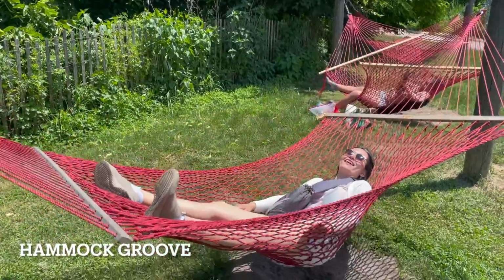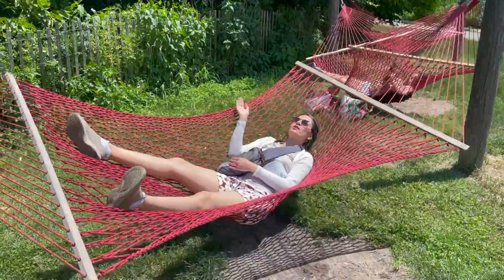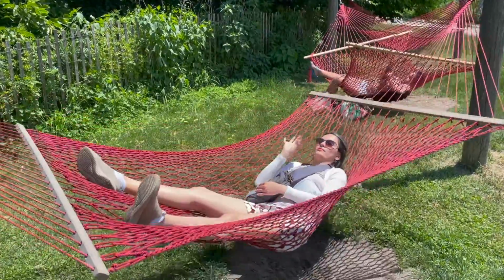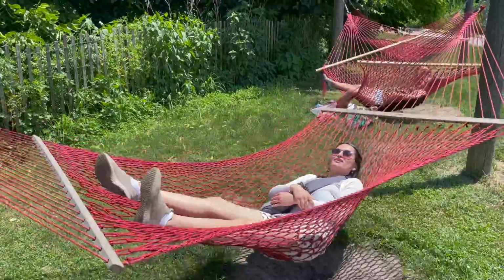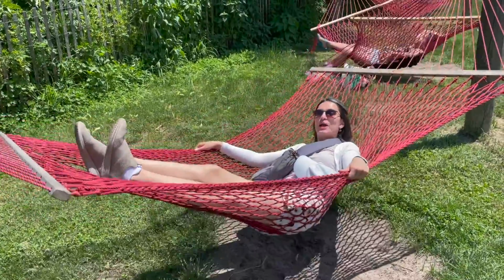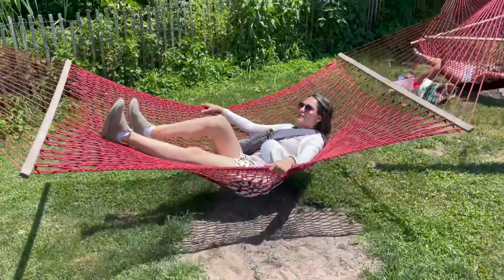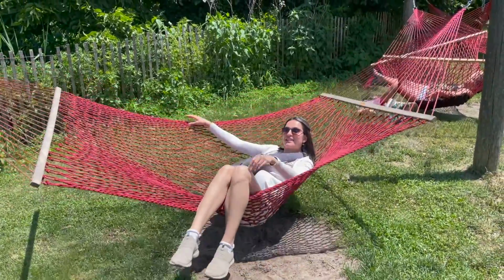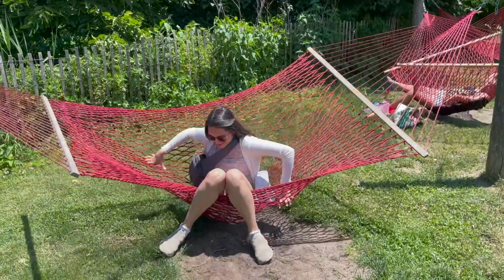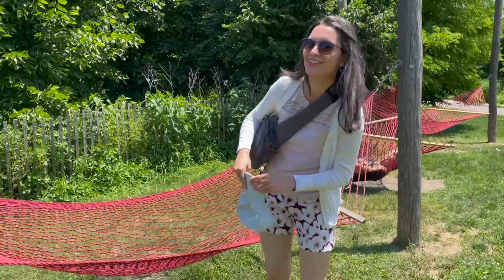You look like you're having fun. I'm just gonna fall asleep right here. I mean, honestly, that sounds so nice. I can smell the ocean breeze already. If this was like an automatic thing that could just swing like this all day, top notch. Nice amenities here on the island, don't you think? Living the life. I'm gonna attempt to get off of it now. Okay, I will document that. Let's see how this goes. I'm still swinging. Alright, nice and easy does it. Okay, swinging. Did it! How graceful. So ladylike.